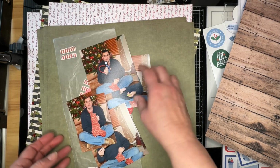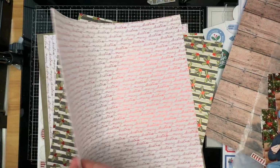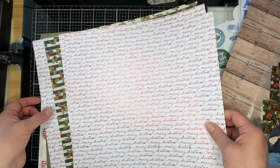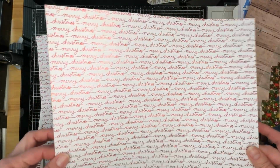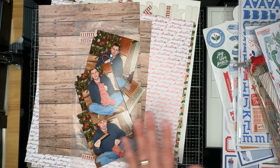And then these are just old papers. Some of it's really old. These are from Farmhouse Paper Company, 2012. I pulled it in for the green side because it matches the green in my other papers. And then these other 4 sheets of paper are from the Paper Studio, and they're fairly nice weight as well. As you know from hearing me talking, I don't like thin pattern paper, and so I mostly got rid of all of my thin pattern paper because I just prefer the weight of something like this. And so that's what I've got as far as paper and alphabet letters.